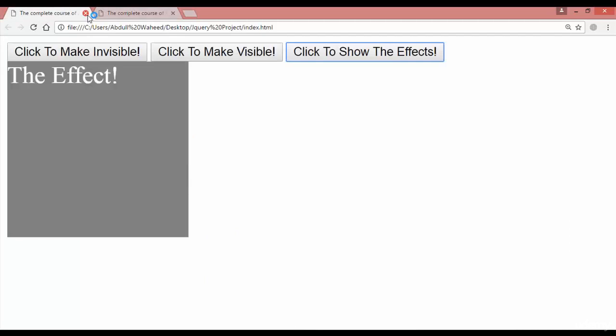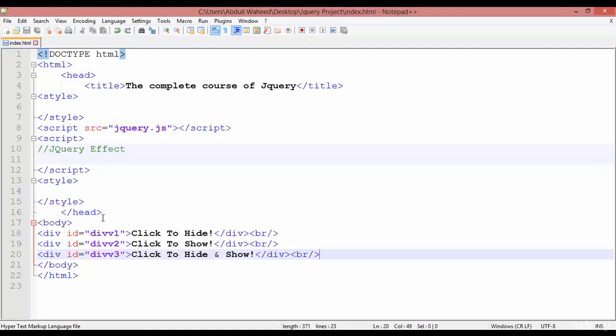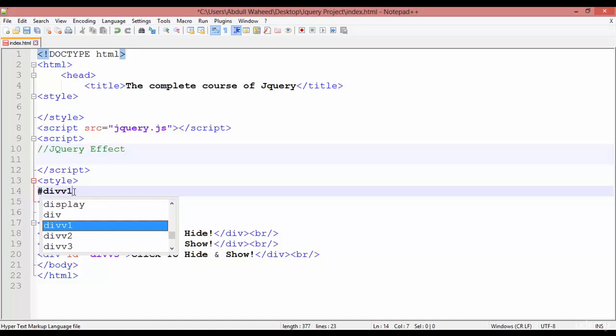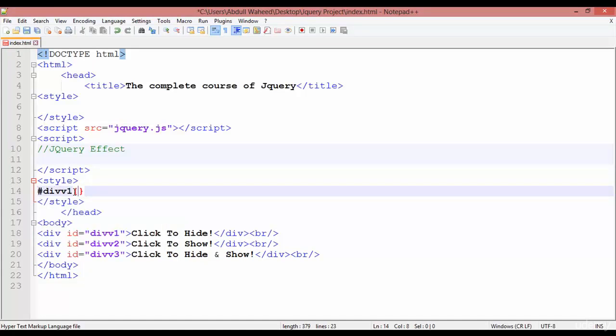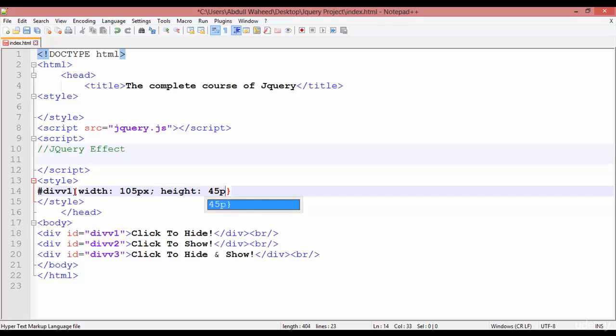So this is the previous class that we worked on: click to hide, click to show, click to hide and show. Now we are going to use some CSS. Inside the style tag, for the id we use #div1. Open curly braces. The width of this div should be something like 105 pixels, the height 45 pixels.